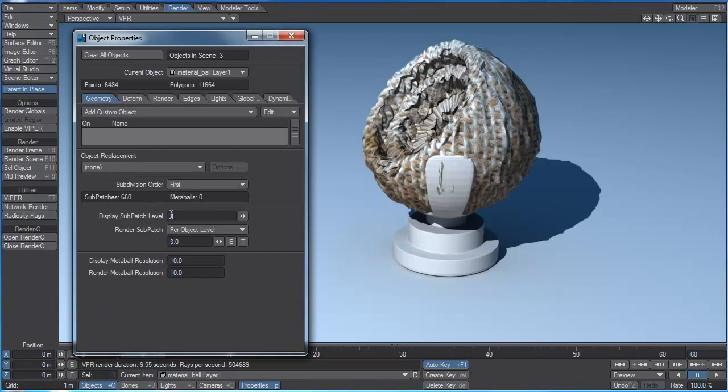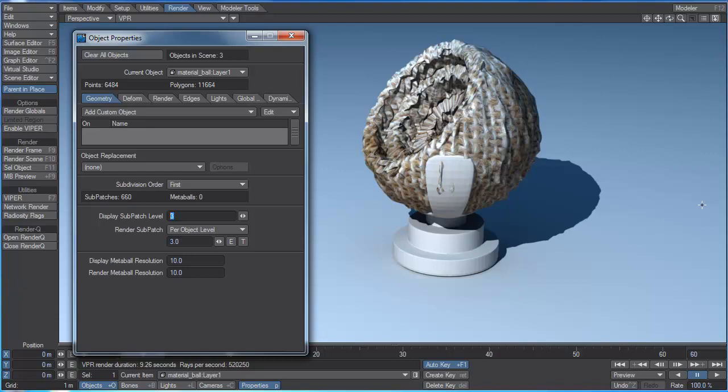So I go to my geometry tab, and for the VPR I need to change my display subpatch level. At render time I'm also going to need to match my render subpatch level, but for now I'm just going to do my display subpatch level. Normally you have your render subpatch level higher than your display subpatch level so that you can remain interactive in your display, because sometimes your render subpatch level needs to be so high that it won't display very efficiently.